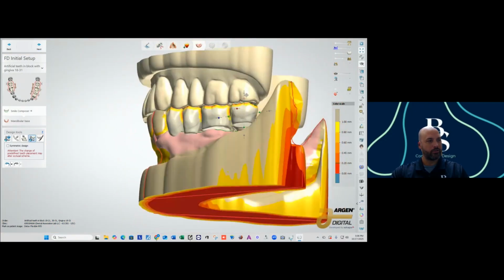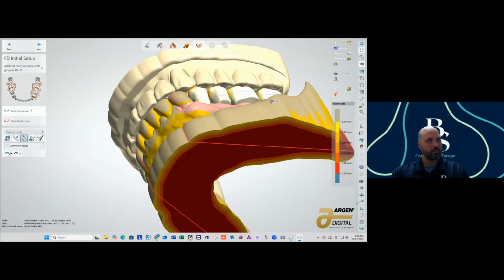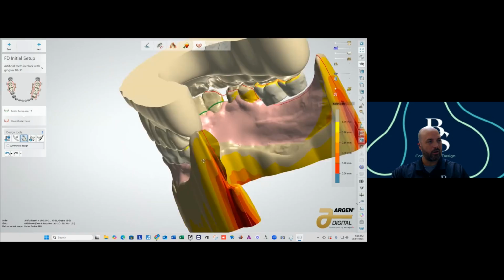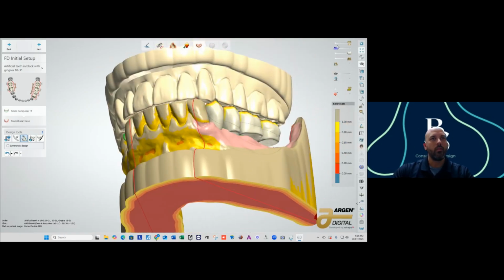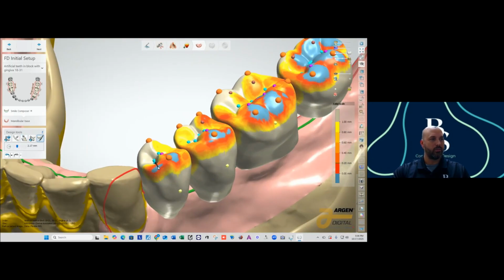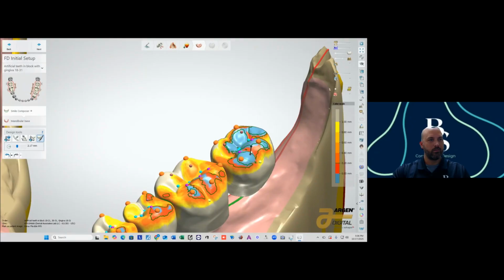Still over the ridge, which is what I want to see. Might actually swing this forward just a little bit. Keep me from being too far off the lingual there. And then now when I look at it, I'm going to come in here and start pulling these blue points just a little bit. I want to leave a little bit, but not a lot, so that I can equilibrate these teeth a little.